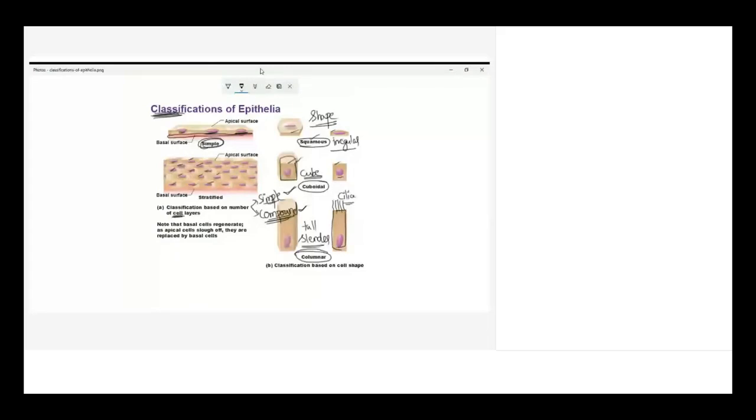When we take the animal body, or a human body for that case, we have 4 types of tissues. The last session gave an introduction about this. Among the 4 types, one is epithelium that we discussed in the last session. The second category now we are going to discuss. First was already discussed, which is nothing but the epithelium. Now the second is connective tissue. Today our topic is connective tissue, which is the second category of animal tissue.